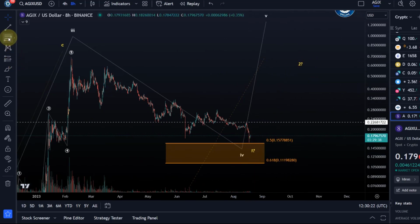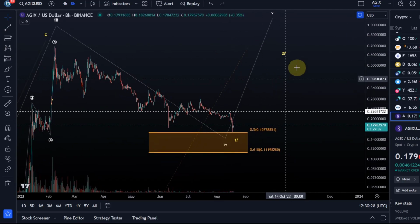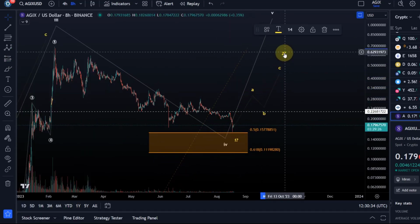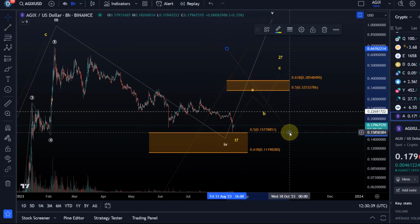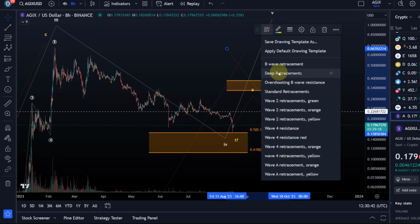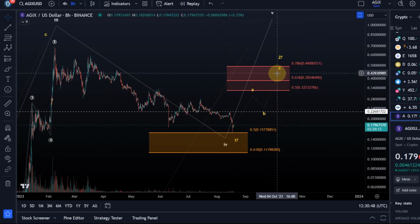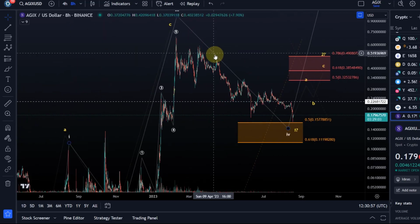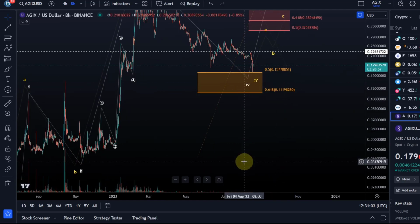This can of course develop, and then I would pay attention to potentially a wave 5 rally, which would be a 5-wave move, or a wave 2, which would be an ABC rally. So it would still be probably a decent rally, but resistance, measured against the last low, would be all the way up to 49 cents. It could still rally considerably, but I would then pay attention to the area between 32.5 cents and 49 cents. Generally, even if we break below 15.7 cents, I don't think this will just go downhill in a straight line.